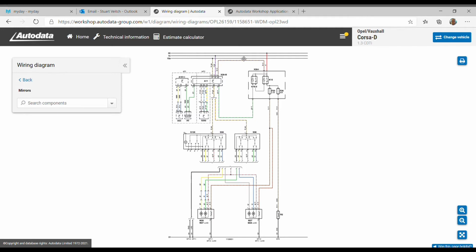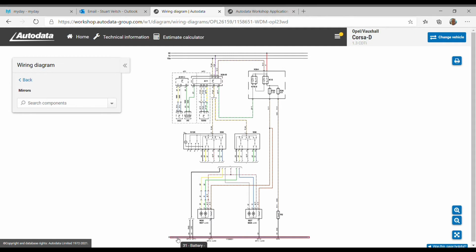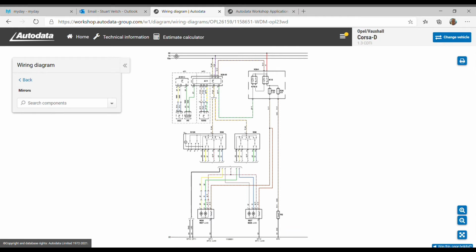So all of the live feeds are along the top, and our negative, or earth return, sorry, is at the bottom. So live in at the top, earth return at the bottom, and all of our components are strung in between.